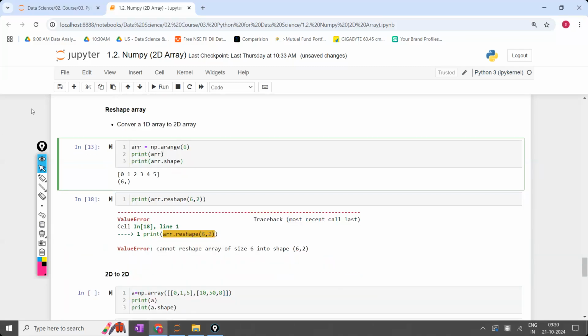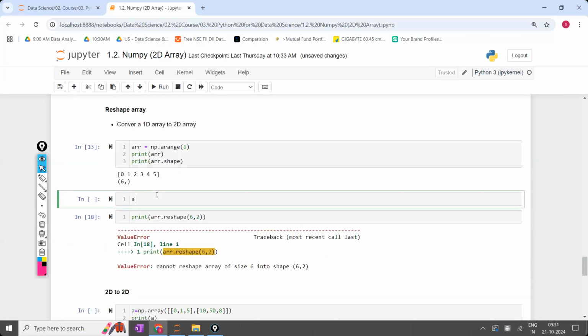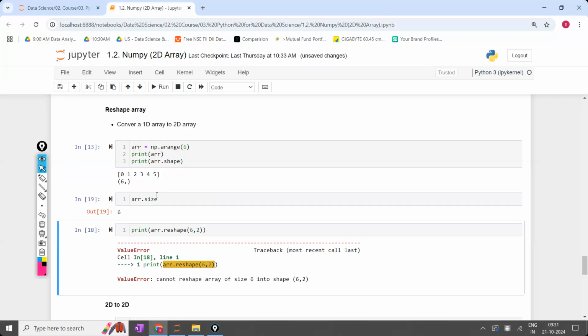Now, if you ask what is the size of your array, the size is 6. What is meant by size? Size means the total number of values, which is nothing but length. For example, you have a 2D array 0 1 2 3 4 5.